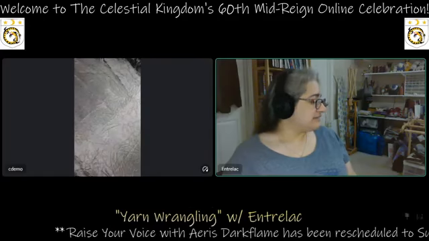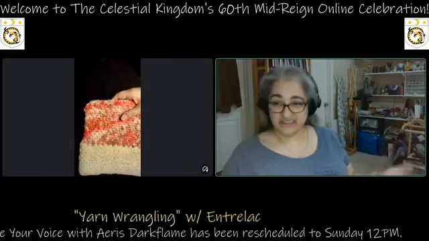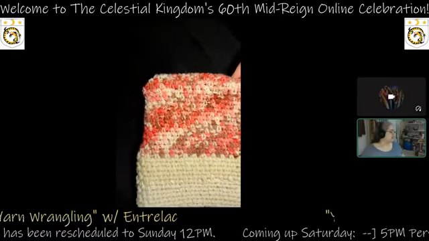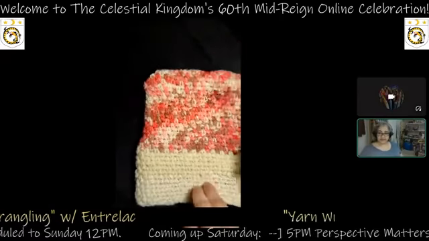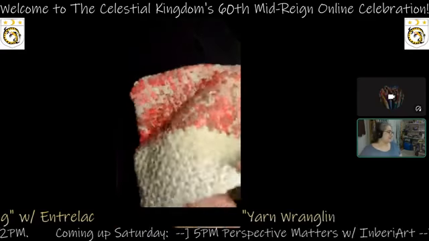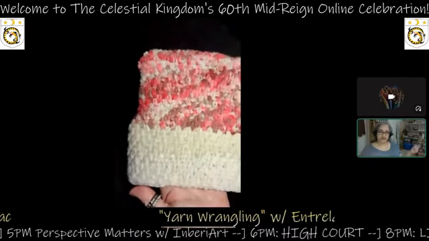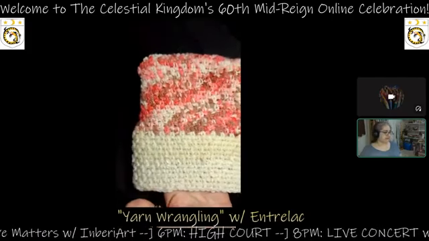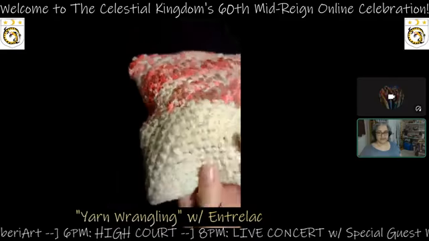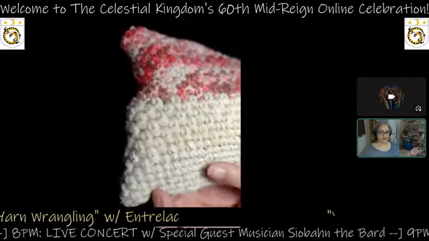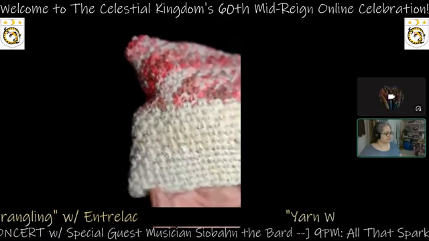Okay, and then we have a crocheted example. Now this is not a hat, even though it kind of looks like it. It's actually a teapot cozy. It doesn't really fit in the frame because it's kind of big. But as you can see, the stitches are a little bit different. You could almost confuse that for knit. But if you look at it a little more closely, again, you'll see that each individual stitch is a little bit better defined than in a knit fabric. So that's an easy way to tell it's crochet.